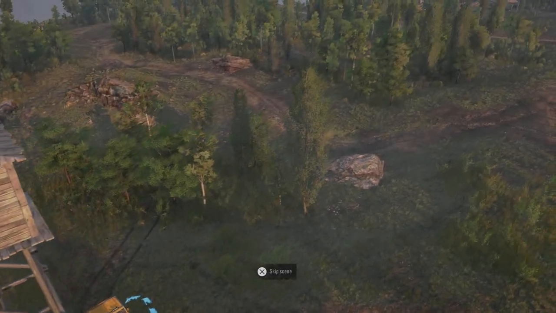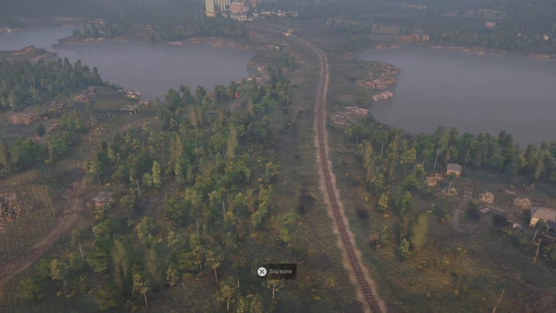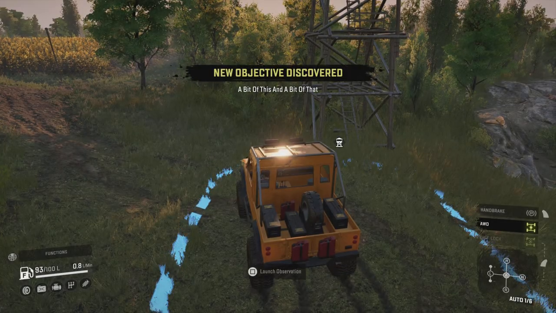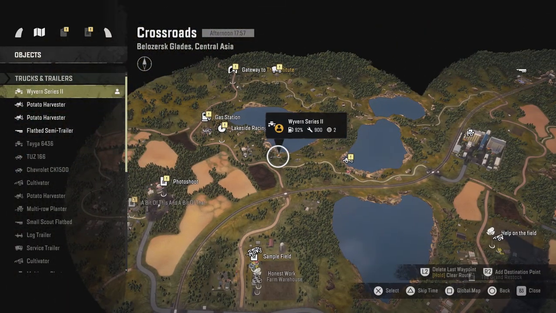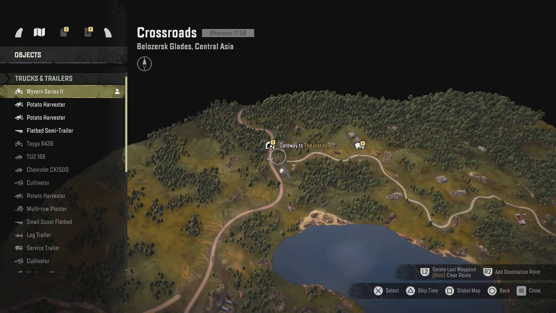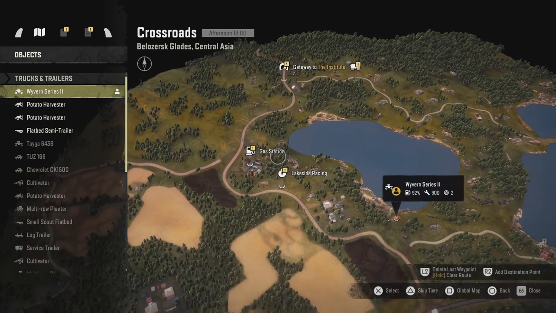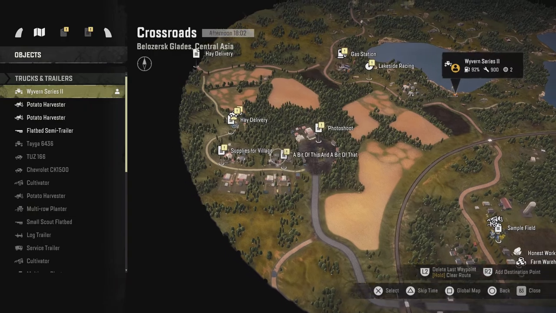Okay, that's lots of launch observation. Okay, we'll check. Okay, there we go. So I've got another gateway. What's that? A service trailer. Gas station, photo shoot.